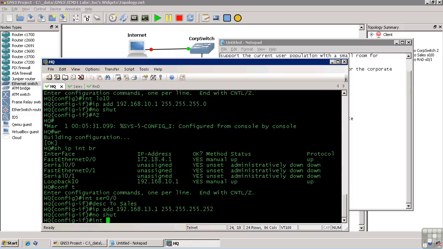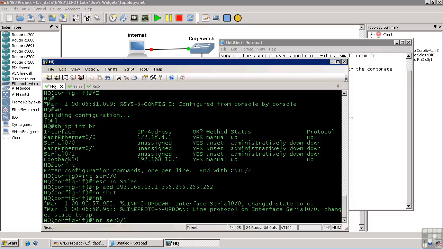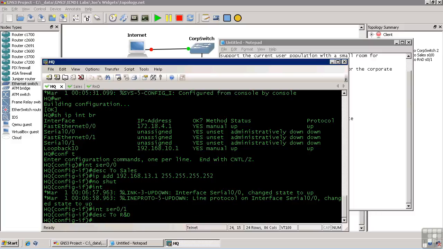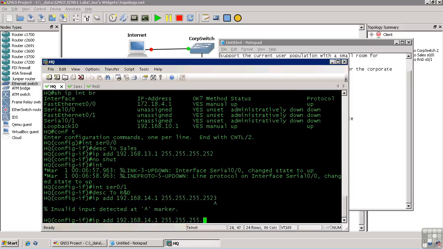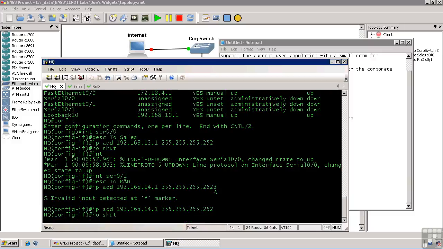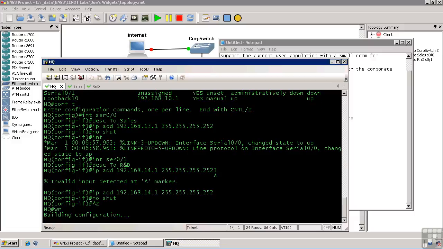Then interface serial 0/1, description to R&D, IP address 192.168.14.1, 255.255.255.252. Can't have a 3 in the subnet mask. We'll do a no shut on this one as well, and write the config.